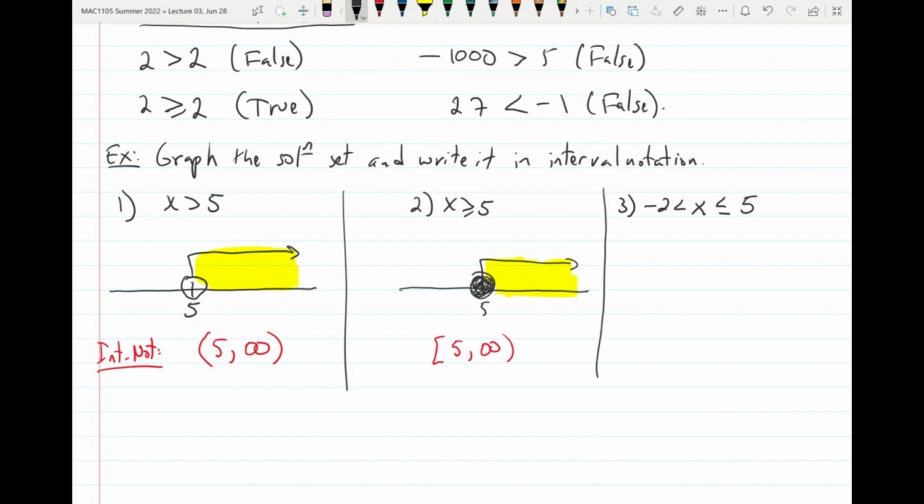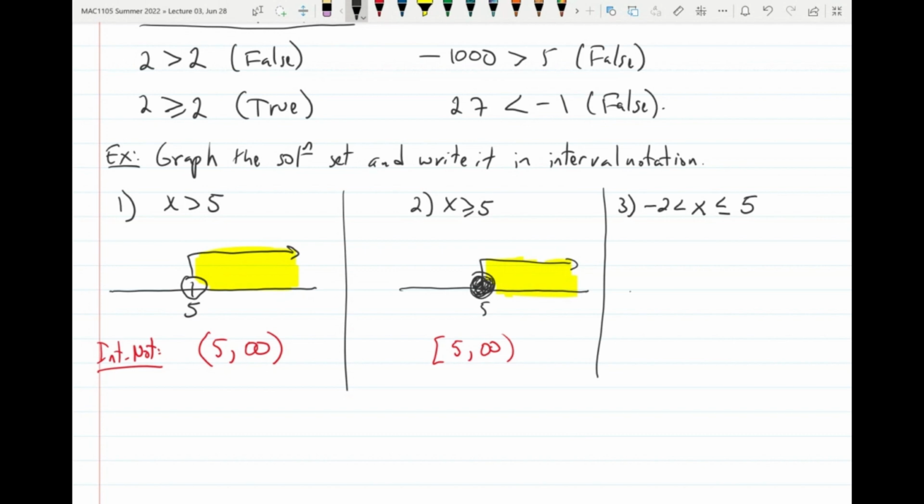And then for number 3, as I mentioned, this is a tied inequality. There are 2 inequalities here. Okay? There are 2 statements here. We're saying that x is greater than -2 and less than or equal to 5, at the same time. Okay? In other words, it's between -2 and 5, including 5, not including -2. That's what we're saying here. Okay? X is between those 2.